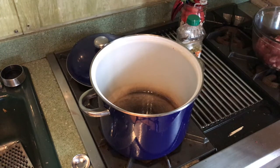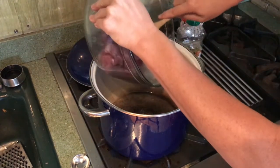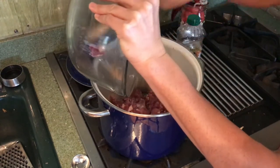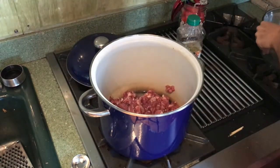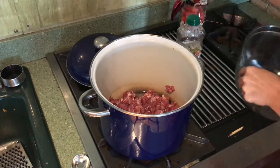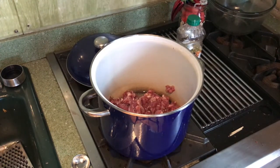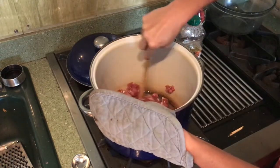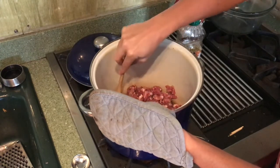Let's get a closer look. All right, my friends, we're up close and personal now. The oil has heated up and we're going to add the pork shoulder. Ooh, nice sizzle. And we're gonna let that cook for about 8 to 10 minutes until the meat has browned through. And I forgot to mention that I have the heat at about medium heat. We're heating up the oil, and now we're cooking up the meat.